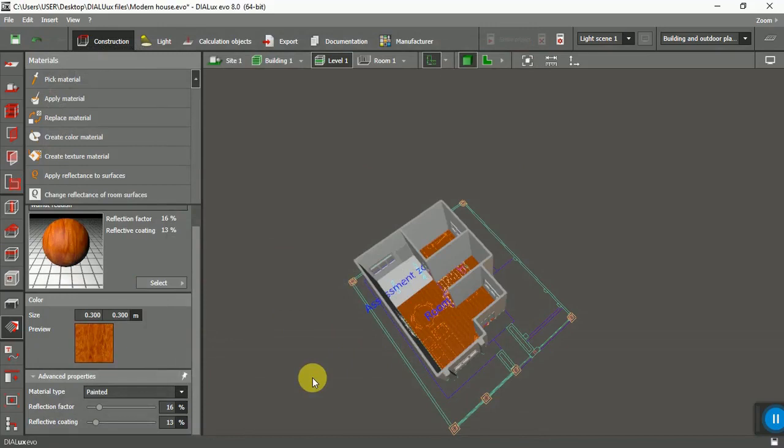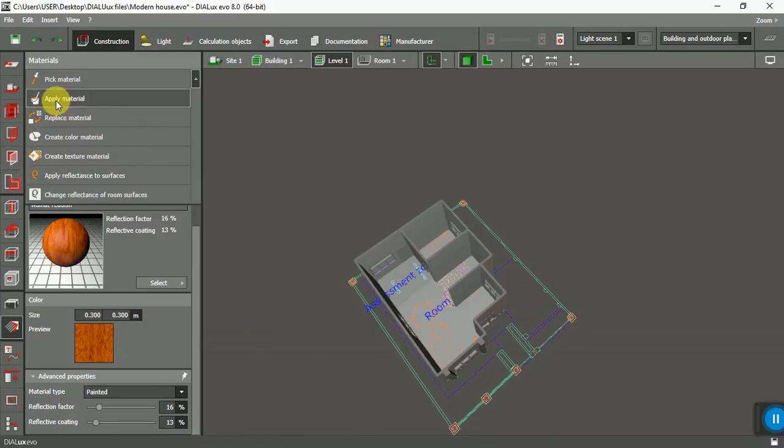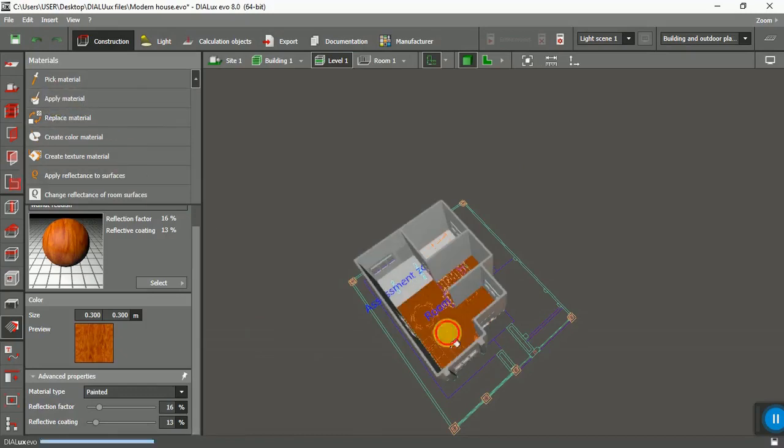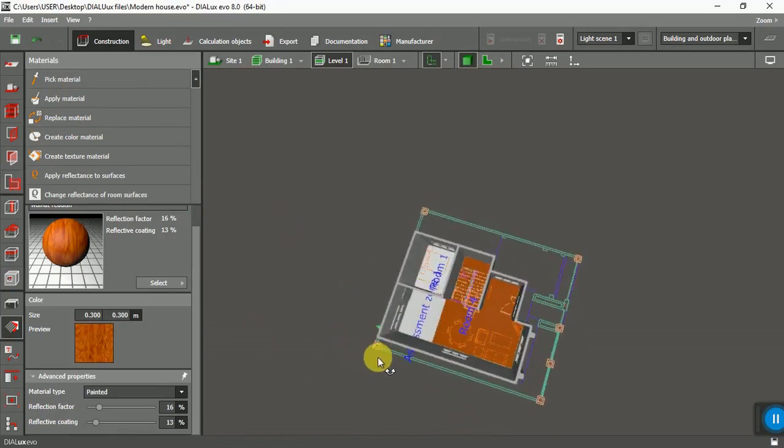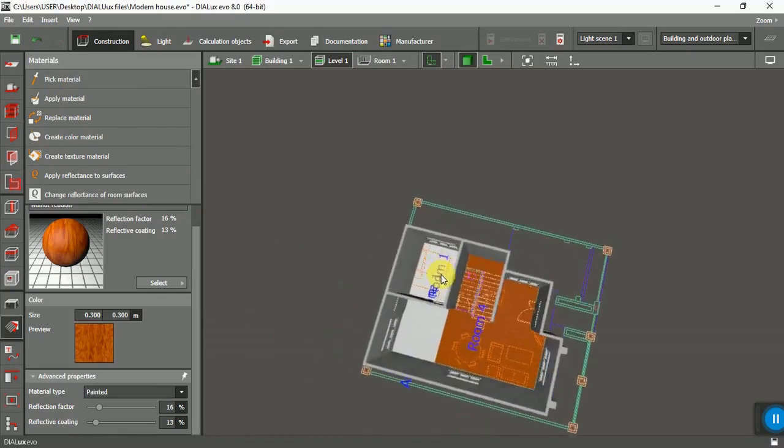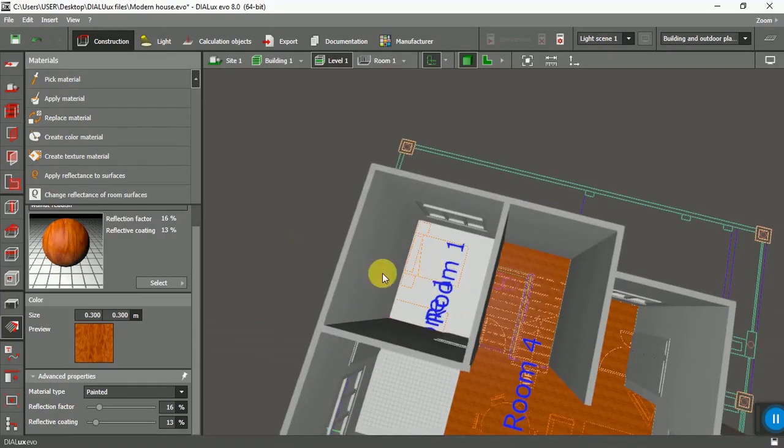If you drag and drop, it will change all the floor, but I'm not going to use that because you can just apply material. Because I want to have a different material in bedroom. For this bedroom I'm going to choose carpet.